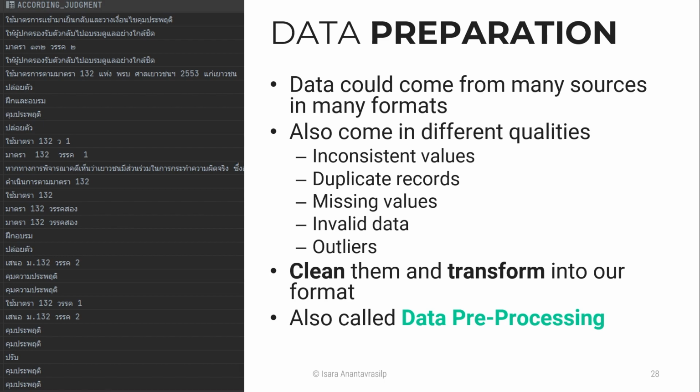Another example, please take a look at this. This is the actual data, okay, that I took from one of the dataset that I used to work on. It is dataset on the juvenile correction system, okay. So here, you don't even have to understand what this field is about. But have a look at this.